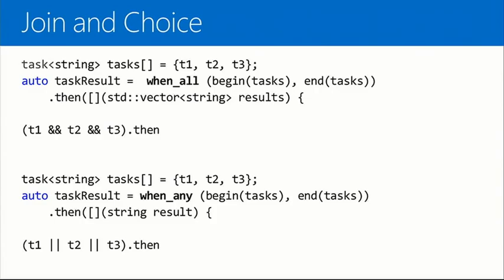There's another construct called when any, which is when any of these 3 tasks is done, then go and schedule a continuation, because we're interested in just the first result. So the user is searching for files, and you say, the first time I find a file that's good enough for me, I'm just going to execute a continuation off of that. So once you've created a lot of tasks, you can group them logically in your head, and you can do some advanced continuations on those.